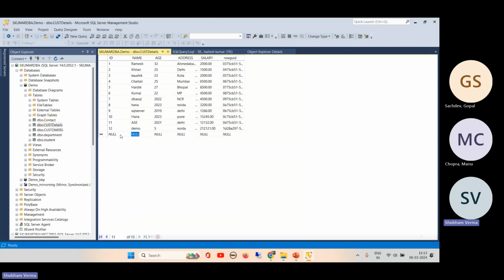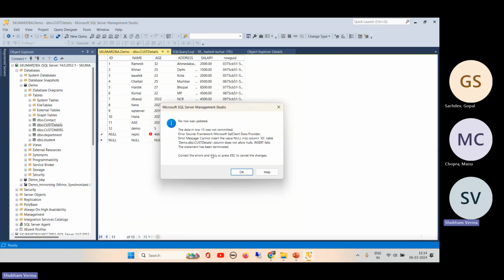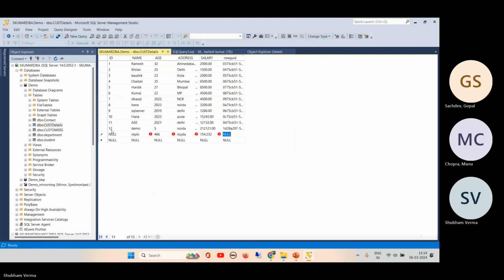So now it is a primary key, so no need to add it. Replication, internal, age, something like that. Noida, this is salary, and this is id. Okay, now the 13th row is not committed, because which id? Customer id. It's the primary key.